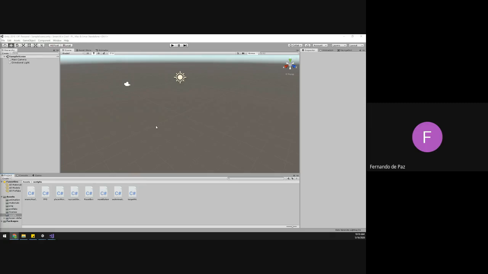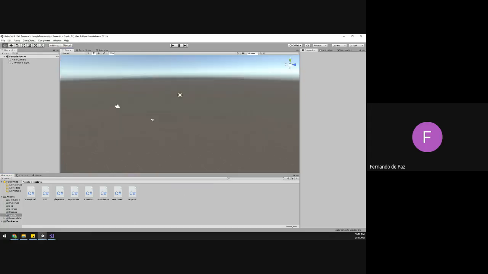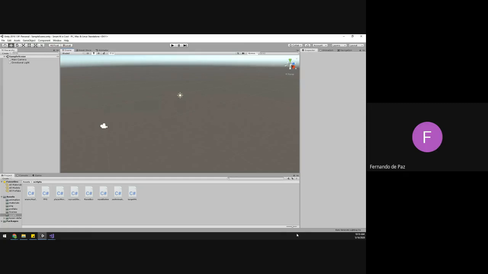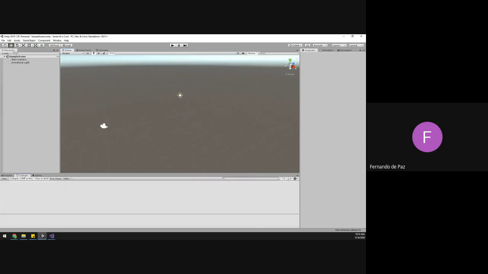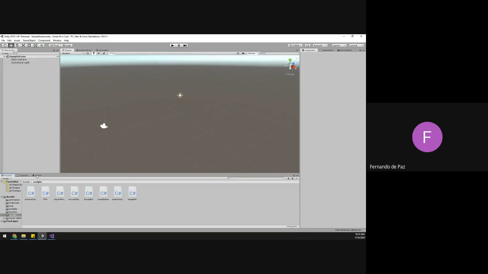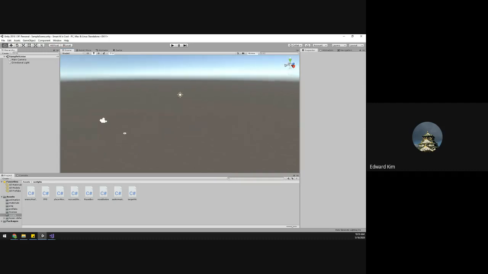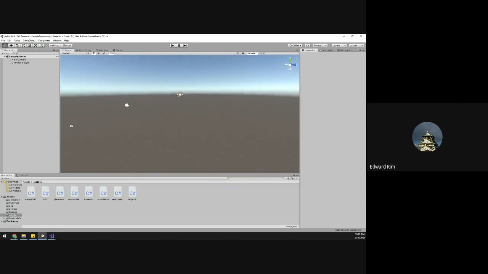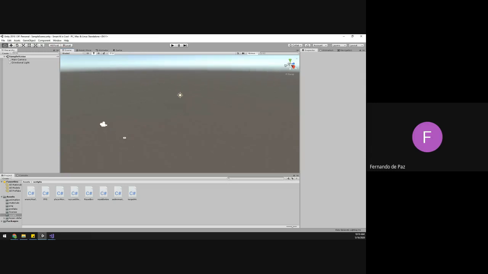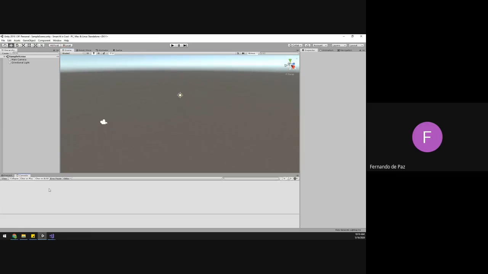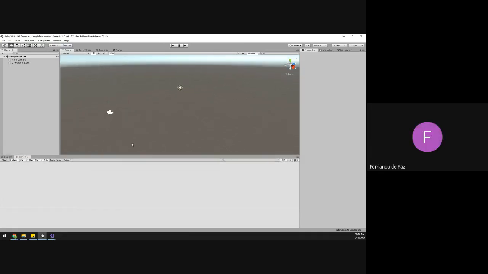And this is what we did yesterday. And you shouldn't have any errors. Let me know if you have any errors. I have end layout group, begin layout group must be called first. Can you just go to console and just press clear? It should remove the problem. Yeah, that's just a computer problem.